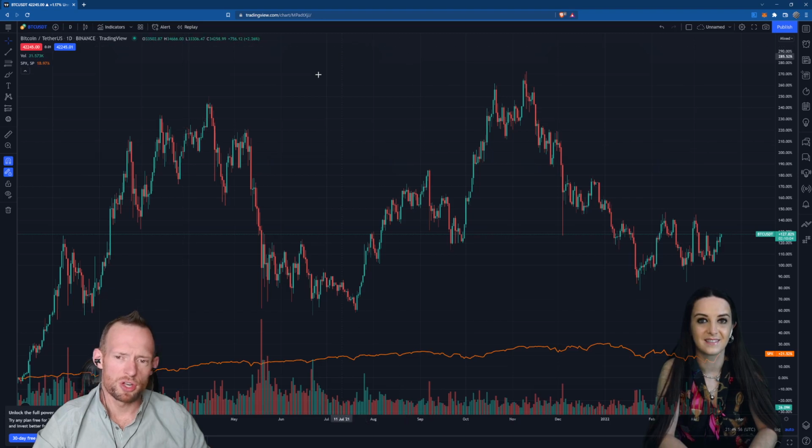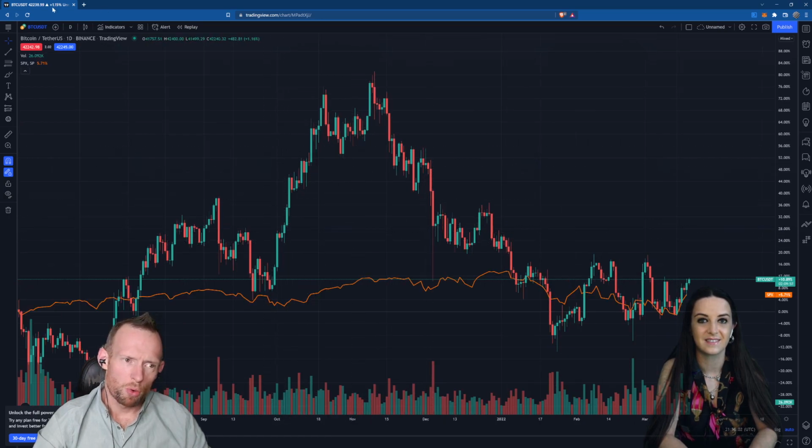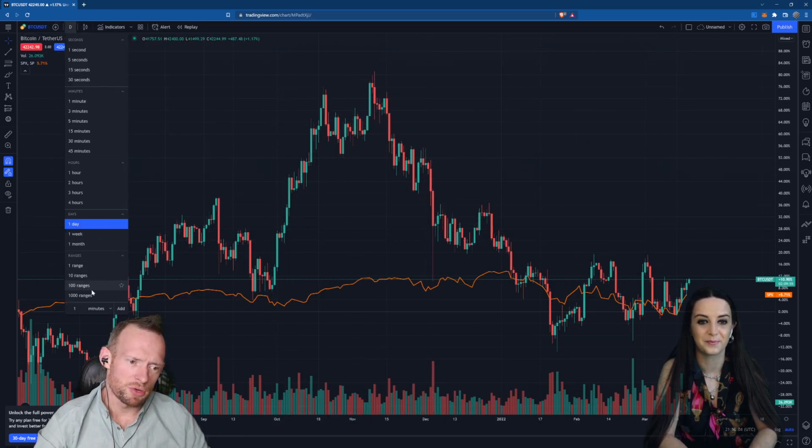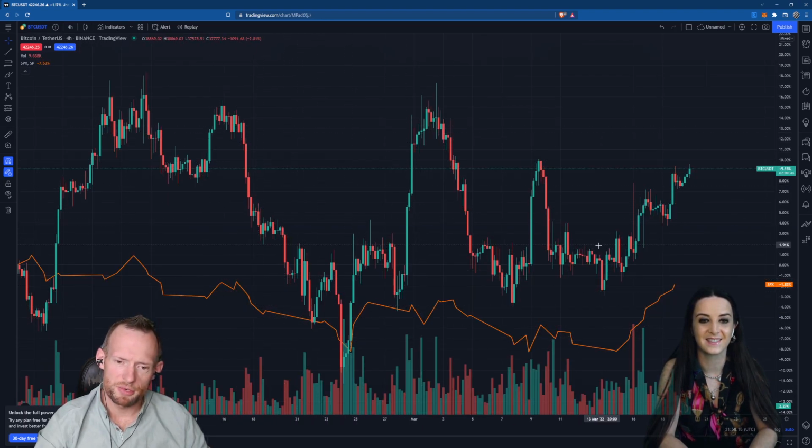We can also change the representation of the candles. So right now, each candle shown on this chart represents one day. So we can change that by going to the menu here and selecting different ranges. So we can select the hourly charts, minute charts, and second charts if you pay for the premium service. And this simply is just changing the length of time displayed on the window, as well as the amount of data encapsulated in each candle.